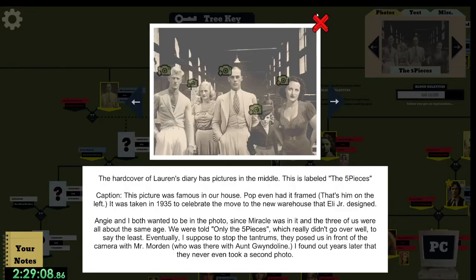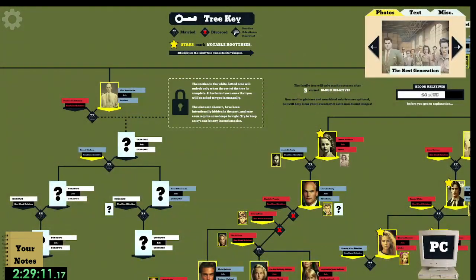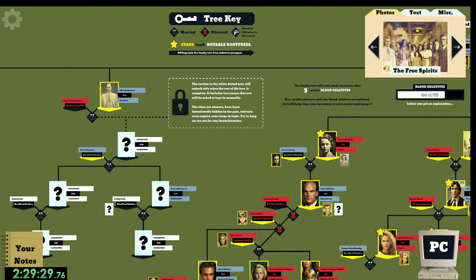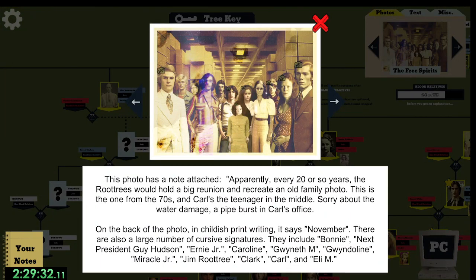So all 5 of these photos are now there. No. What do you mean? Where's the next president? It's not here. No, not in the Free Spirits. Gwyneth M. and Eli M.